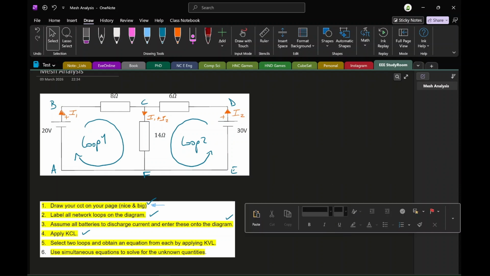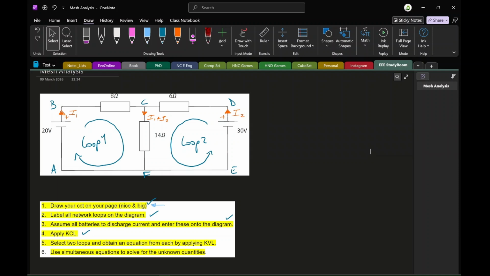So looking at loop 1, we have 20 is equal to 8 ohms. That 8 ohms came from there. Now we are thinking about the voltage drop across the 8 ohm resistor, therefore it's going to be 8 times I1. So this would be the V of the 8 ohm resistor, if you want to think of it that way. We get that from the fact that V would come from I times R. So I've rewritten it as 8 times I, so I've just reversed the R round the other way.